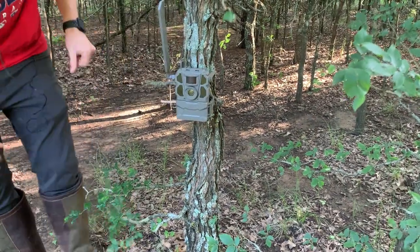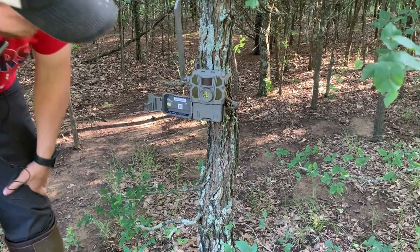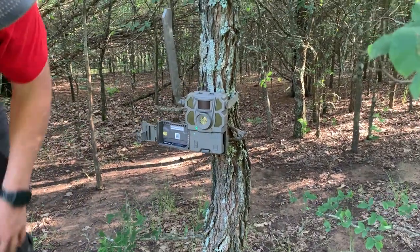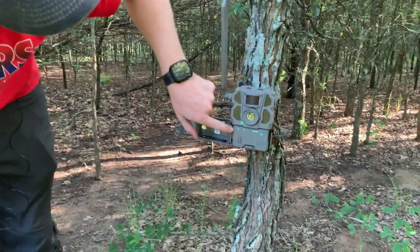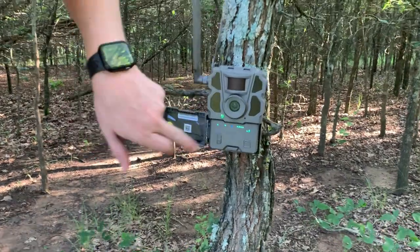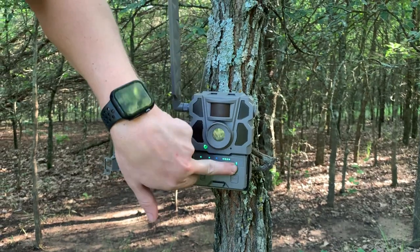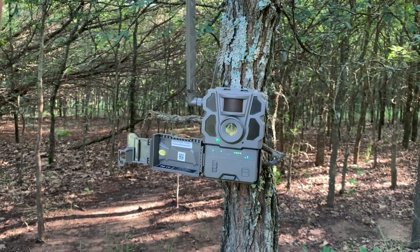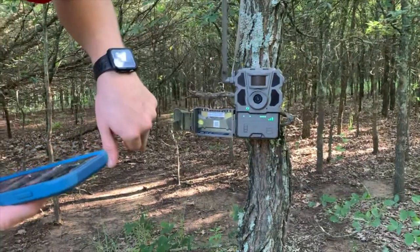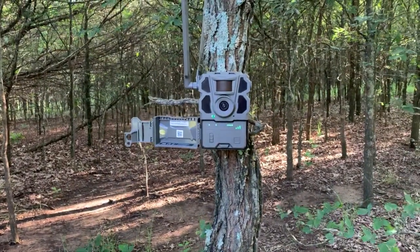But we'll go ahead and open up the app and see if we can get connected, and I'll show y'all how to set it up. So you'll want to go ahead into setup mode. And you can see the lights turning on. So your status light, your SD card is good. This is your Wi-Fi, so it's trying to connect. And then your battery. And then that's going to be your 4G network. So I'm going to go ahead and get out my phone. You can see I have 3 bars of 4G service here. But I'm going to go ahead and connect to the network.